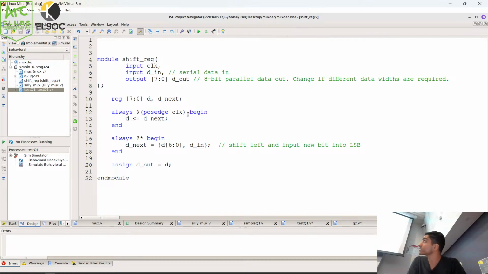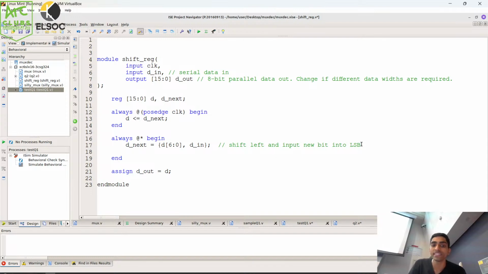In our case, we have 16 LEDs, so our output would be a 16-bit variable from 15 to 0. All our states should be 15 to 0. And then what we want to do is always make the next state the last 14 bits of our digit.